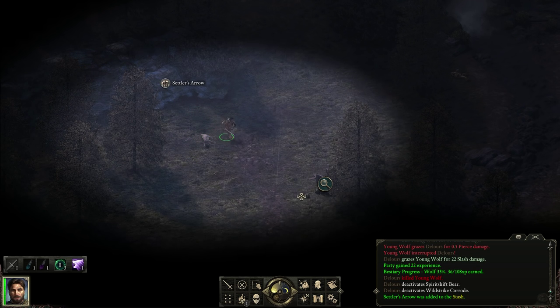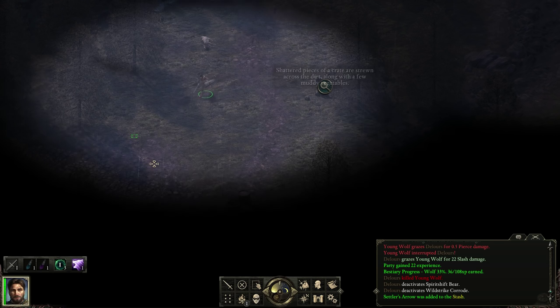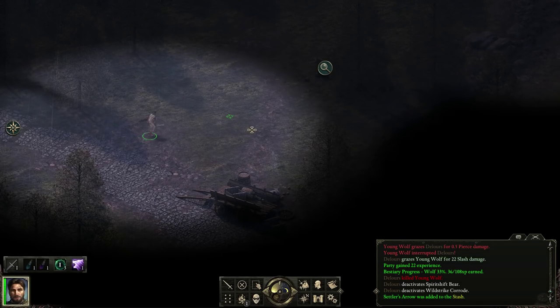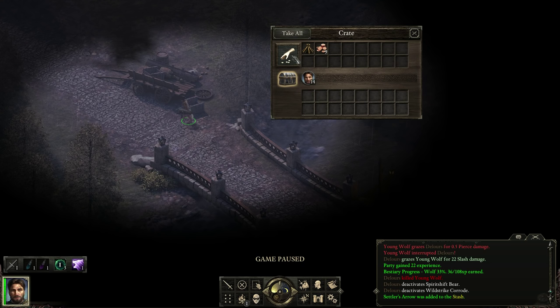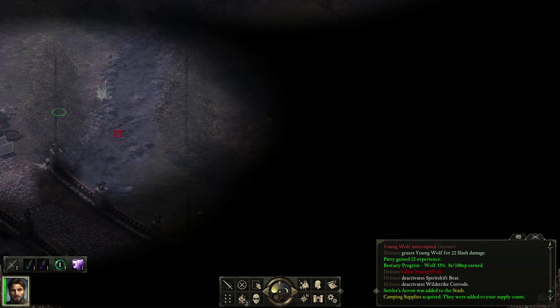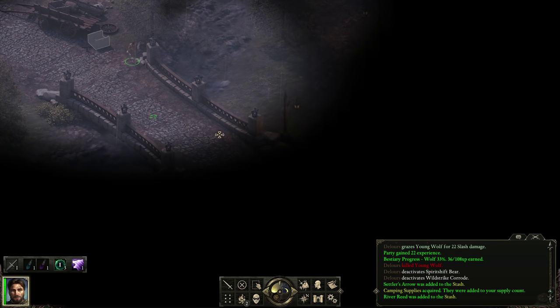Settler's arrow. What does this say? Is that a sign? Shattered pieces of crate are strewn across the dirt along with a few muddy vegetables. Sounds like another caravan got attacked. Looks like we can leave here. I'm going to click on it just in case it exposed anything else, but it didn't. Nope, we got some stuff to loot over here. More camping supply, a little bit of money. So it looks like a pand is what they call a coin. I guess penny.